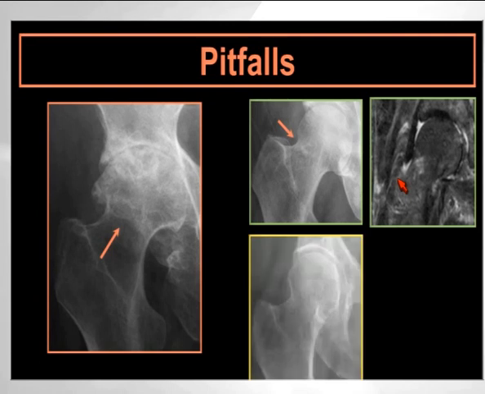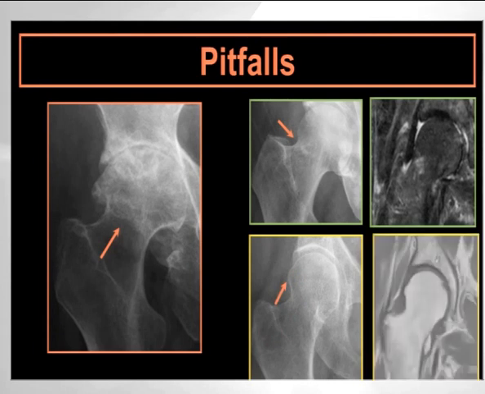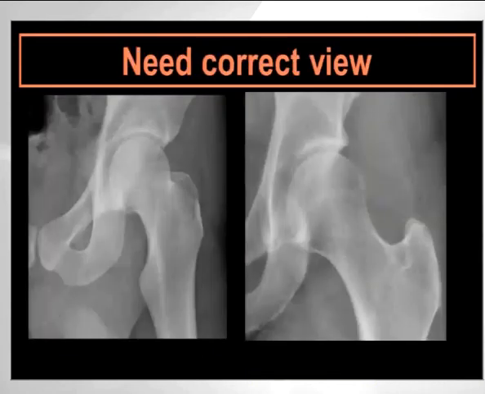Here's another one. Actually, this was called outside as head contour abnormality, and fracture concern was raised. And this is the case. We did MRI and proved that there was no fracture. It was just an osteophyte. And again, if you have any doubt, you don't want to miss it. But if you have doubt, you don't want to mistreat these patients either. So it's a good idea to do cross-sectional imaging.